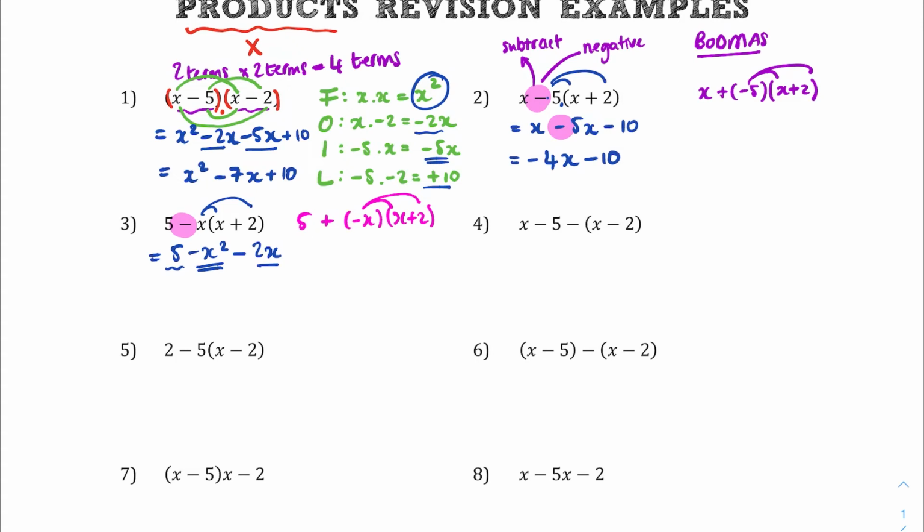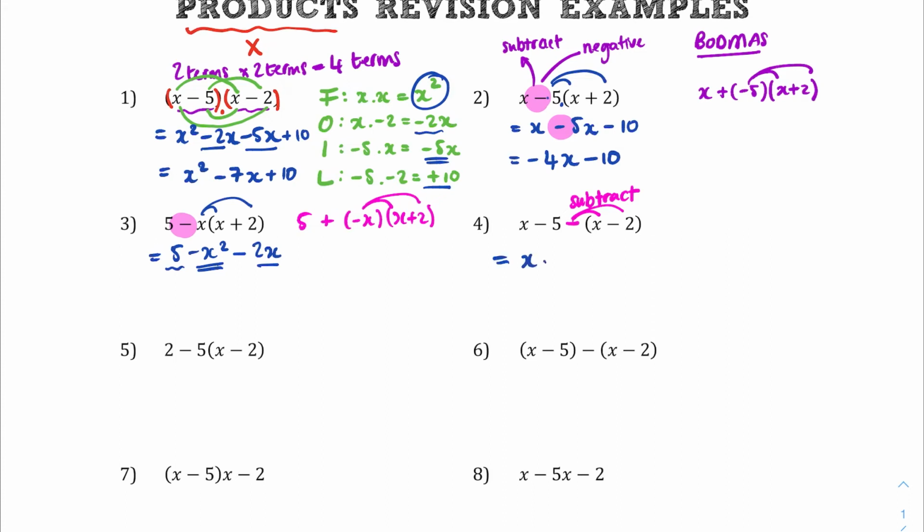Okay, let's look at question 4 here. In question 4, we got to look now, what is the operation? Is there multiplication here? Now some people will read this minus here as a negative times, and that absolutely works. You can think about a -1 there, and we're going to multiply -1 by x and -1 by +2, and that will give us absolutely the right answer. I'm going to suggest that this here means subtraction to us. We're going to subtract each one of these terms. So in fact, we don't really have multiplication here. We've got the subtraction of 2 terms.